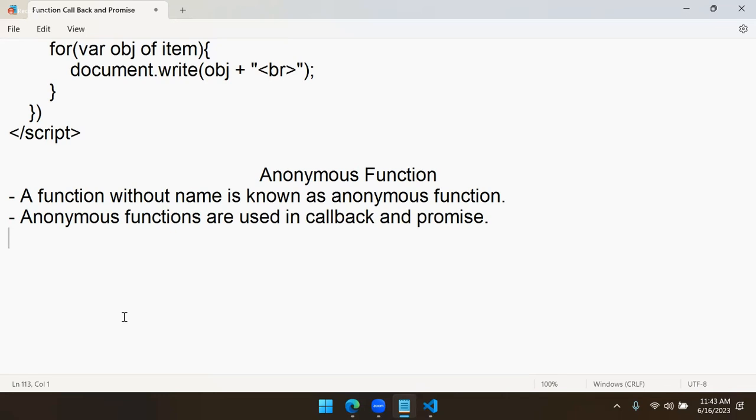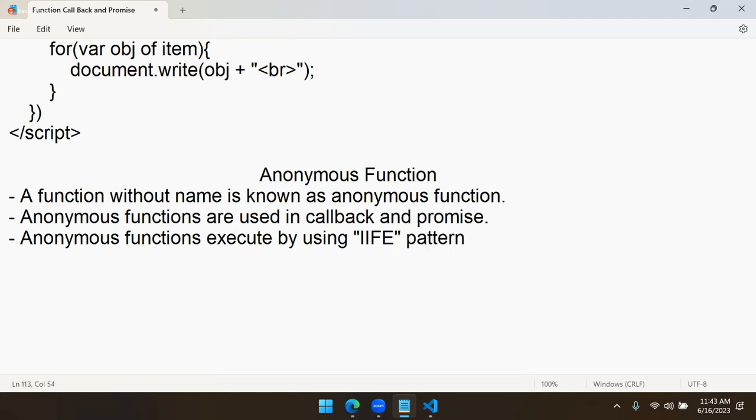If they don't have a name, how do they work? If a function has a name, then only we can execute it. If a function is not having a name, how will it execute? So anonymous functions execute by using the IIFE pattern.